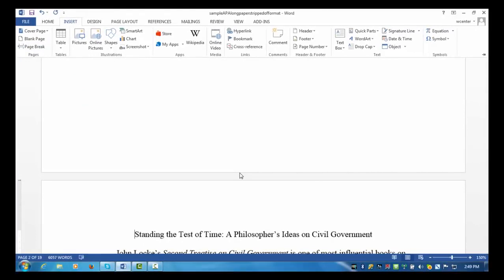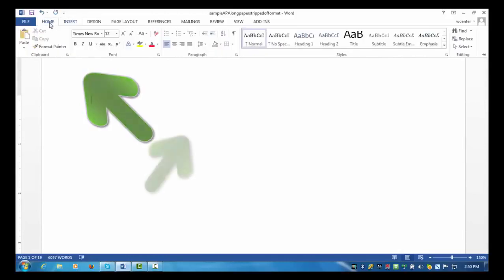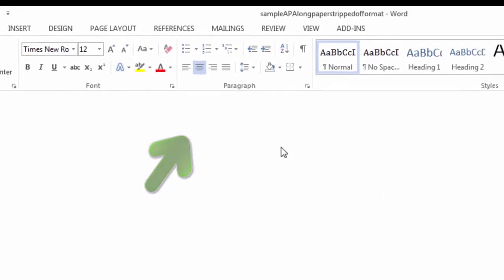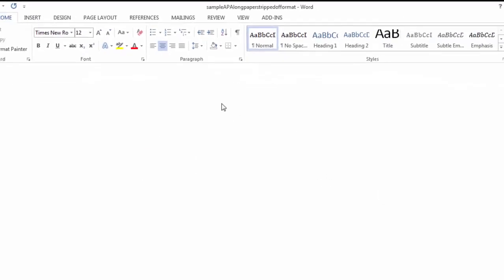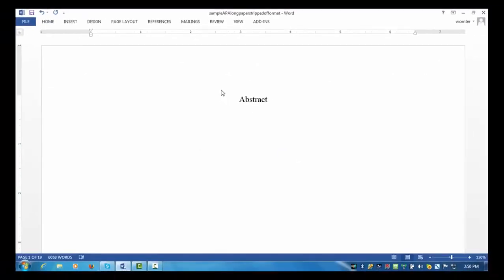I'll go to the top of the abstract page. If your cursor is not blinking in the middle, you need to go to the Home tab and in the paragraph area, select Center for center alignment. Next, I'll type in the abstract title. I'll press the Enter or Return key once. I'll go back to the Home tab.